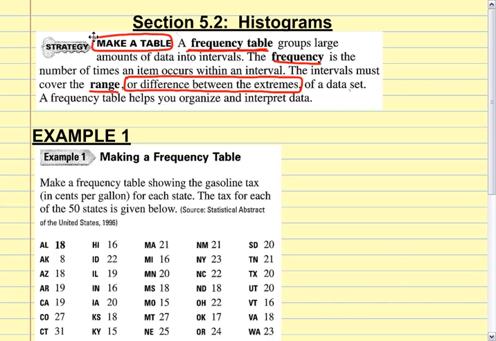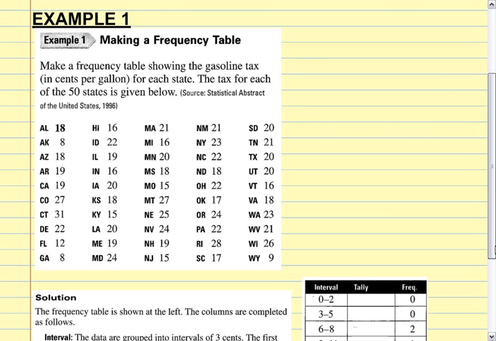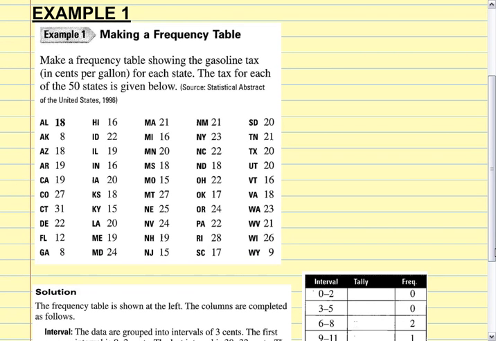A frequency table helps you organize and interpret data. That's what we're going to do in this first example, okay? So let me scoot down so you guys can see what we're looking at here. Example number 1, it says making a frequency table. That's what we're going to practice in this first one.